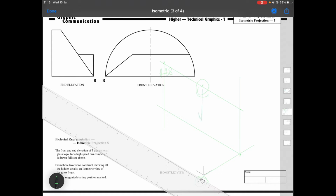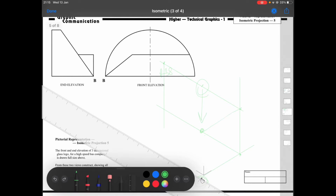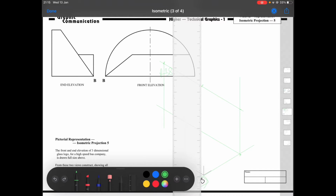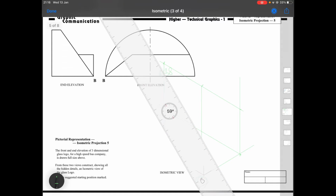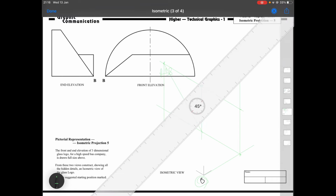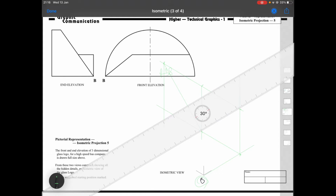This is the centre point, and we need to bring that size down, and then from the centre point, join up with the corners. I'm going to show you that in real time here, right now. So I'm going to drop this size down, and then join it up with the corner at the top there, join it up with the corner here.